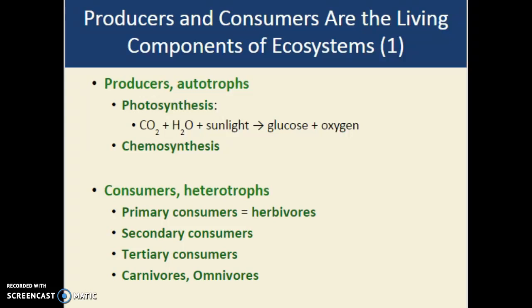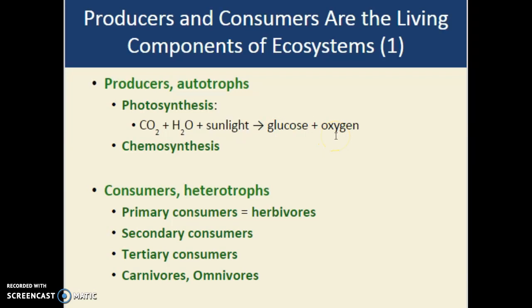Okay, diving a little bit more deeply here, we're getting into the food web and some specifics in terms of vocab. Producers are going to be called autotrophs because they make their energy themselves, so self-energy. They don't make food, they make energy. There's a key distinction there: food has to be consumed, energy does not. Many producers use photosynthesis with the chemical equation that you see there. That's one that you'll want to commit to memory if you haven't done so already.